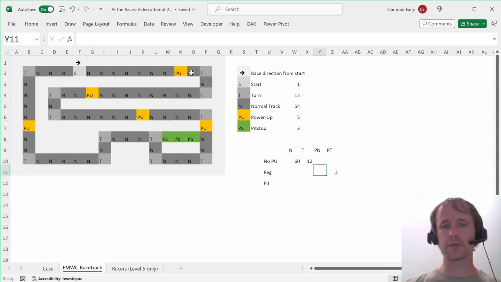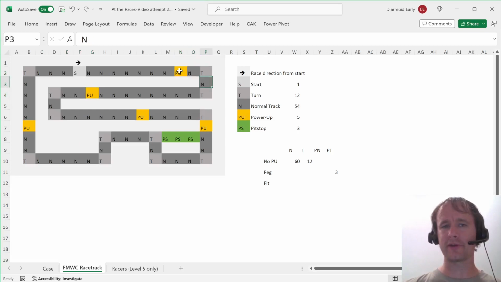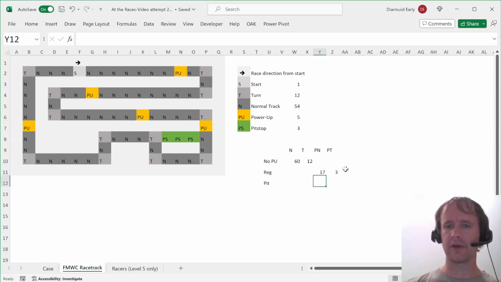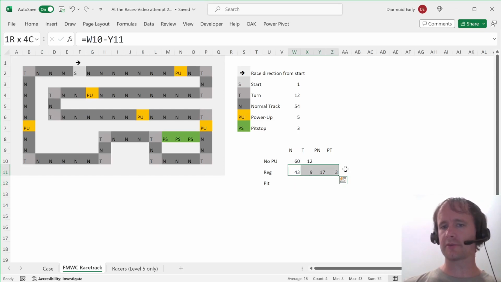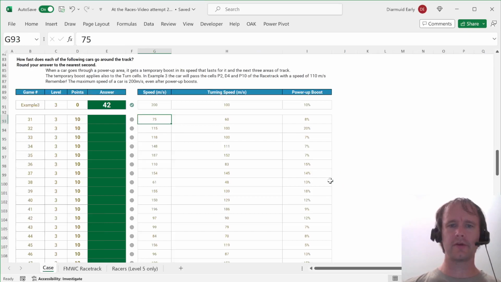And then how many power-up normals? Well, you could count them. So you've got 1, 2, 3, 4, 5, 6, and so on. Or you can just say, well, every power-up affects itself and 3 other squares. So that's a total of 4 squares times 5 power-ups, you got the 5 here, gets you 20. So there's 20 power-up squares in total, minus the 3 that are turns, so you get 17 regulars. And then for this, you can just subtract off the ones that are powered up, and that's the ones that are regular. So that's how many squares at normal speed, at turning speed, at power-up normal speed, at power-up turning speed. So then we can come back and fill this bit in later on, but for now, let's do this.